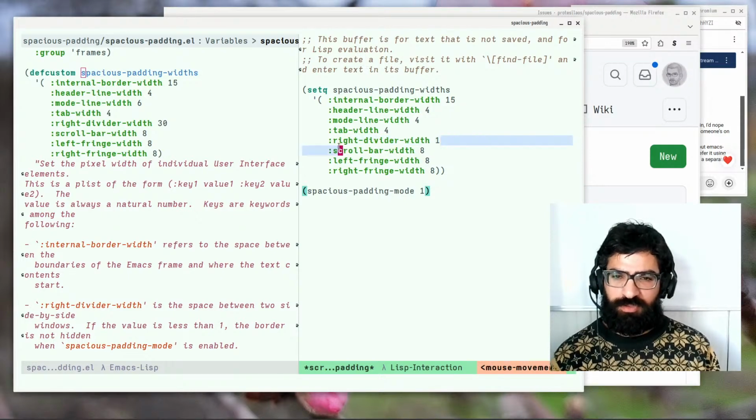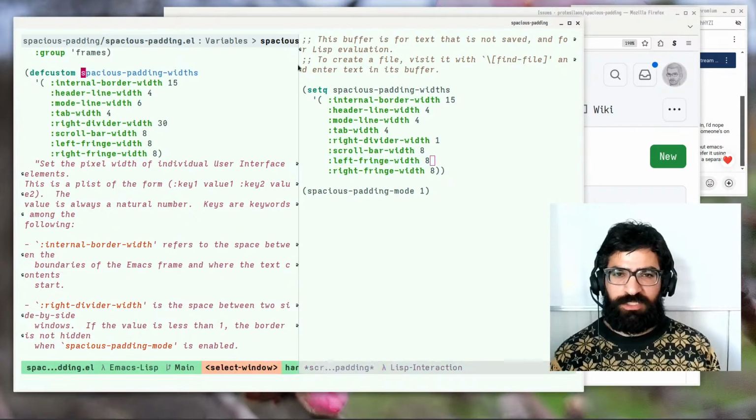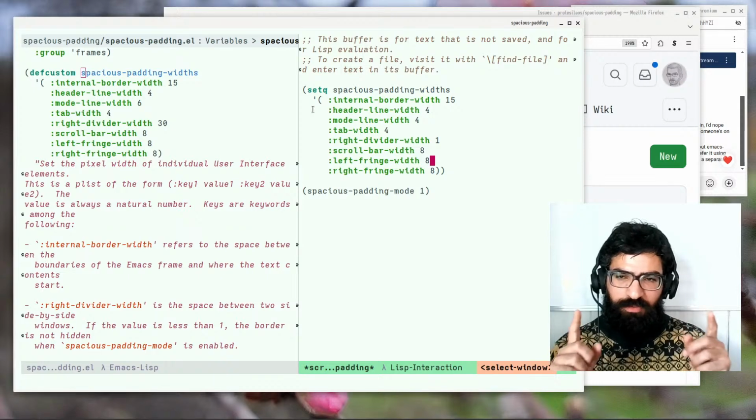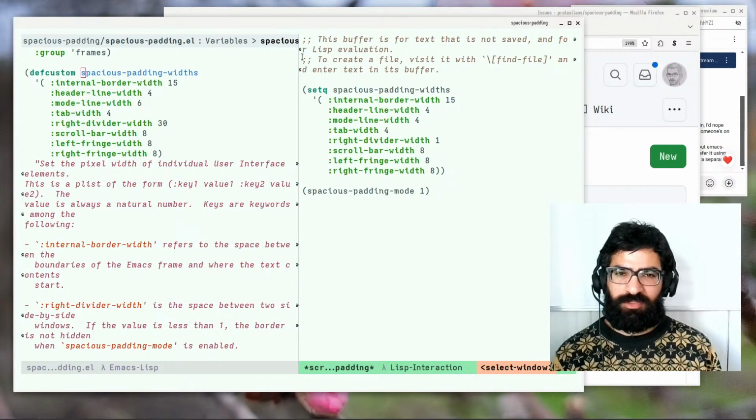If somebody is using this, they can instead modify the width of the fringe. The fringe is this area here we see on the side of the windows where we find the continuation lines. You see these, maybe, I don't know even if you see them, but there are these bitmap characters, these little lines over here, these spots over there.